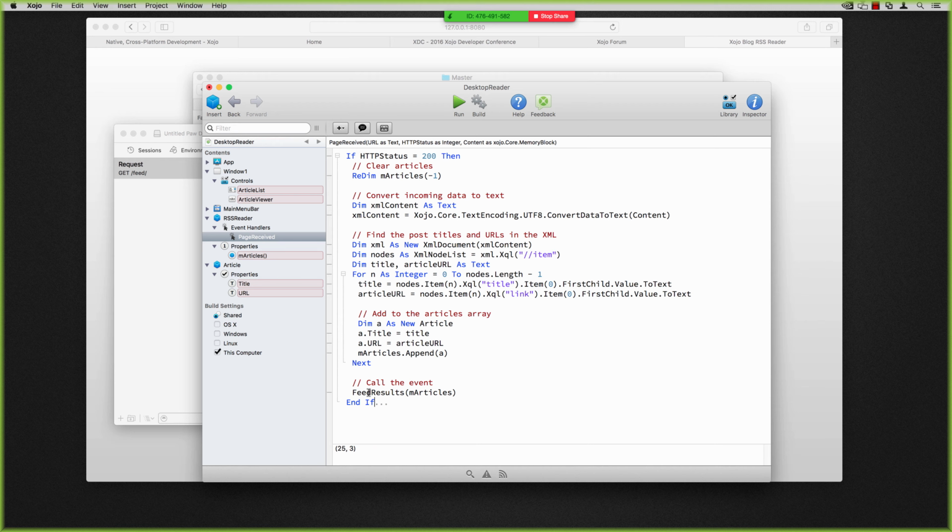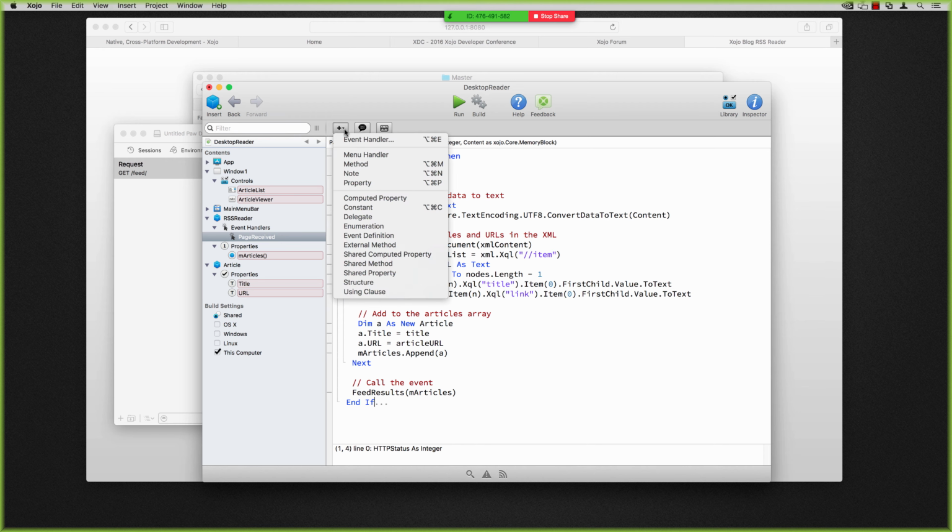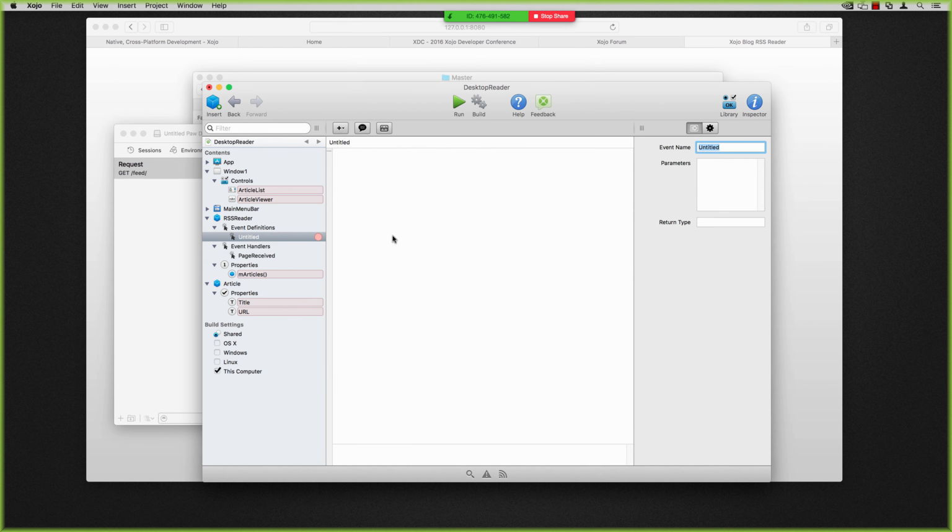And then the last thing it does is call this thing right here, feed results, passing in the array of articles. Now, what is feed results? Well, that's actually an event. We haven't created it yet, but it's an event handler that we're going to add to this subclass. So you can just add it under event definition.